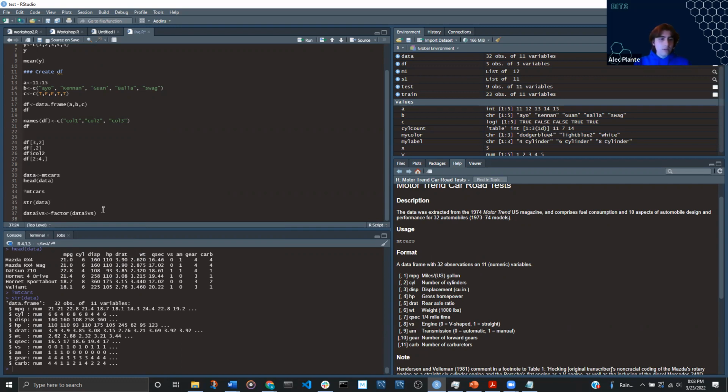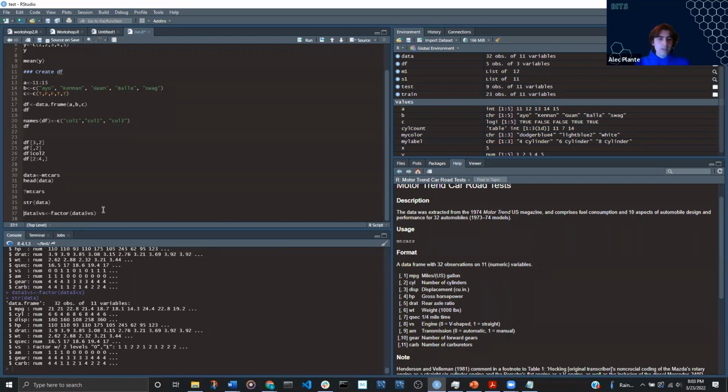If we do that and check it here, we see it says factor with two levels, 0 and 1. This is exactly what we want. It shows us there are only two available options for this column, 0 and 1. That's super important because there are only two ways an engine could be shaped, at least in this data set, which is a V shape and straight. So that's all good. Basically, we're doing all this just to prevent errors later on.